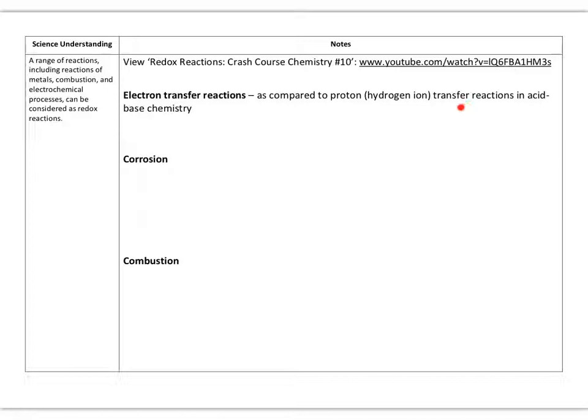They're very similar to proton transfer reactions, which was the whole basis for the acid-base chemistry that we did earlier in the year. Acids can donate or give away a proton, bases can accept a proton. Whenever you've got an acid reacting, you also need to have a base, so something gives away a proton, something else accepts the proton. So there's a lot of similarities in what we look at in terms of electron transfer reactions. The electron transfer reactions are probably a little bit more common and in some ways get a little bit more complex. Now, we've already talked about some electron transfer reactions without really calling them out for being electron transfer reactions, for lack of a better term.